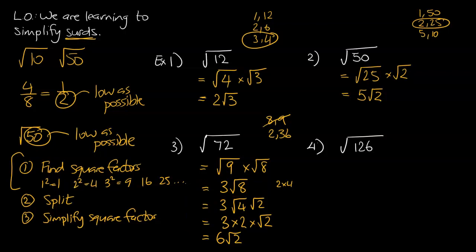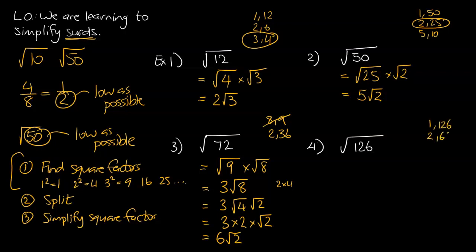All right, the very last question, I've tried to finish with an annoying one, 126. And the reason I'm finishing with this is I just want to highlight the most annoying step, and that is finding these square factors. It's pretty irritating to do them sometimes. But again, I'm going to do my full list like I did for 1 and 2, so I don't make the same mistake again. So I've got 1 and 126.